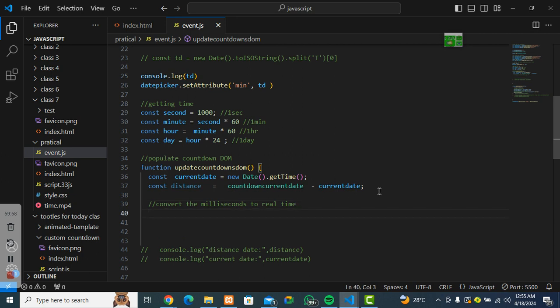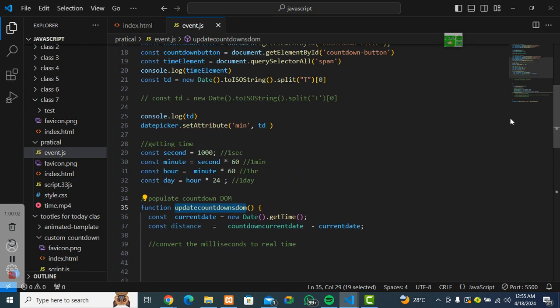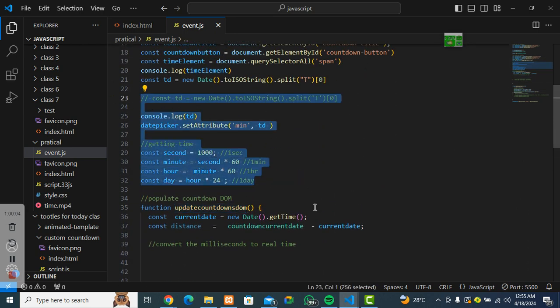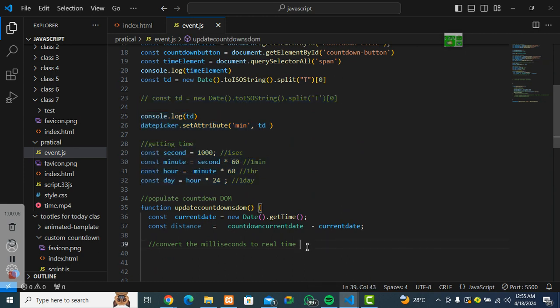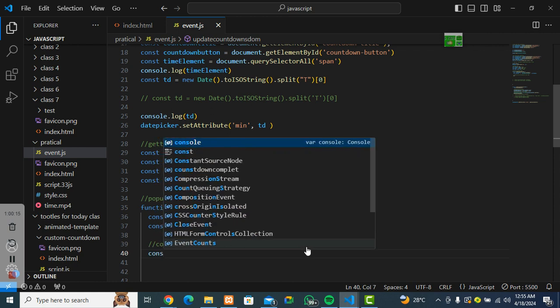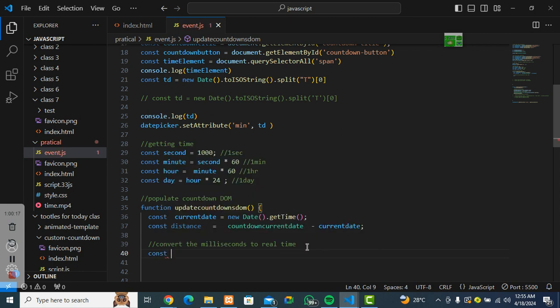What we are going to do, remember, is inside this function, not outside the function. So what we're going to do is very simple. I have a const days, equals to.